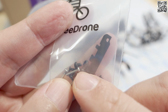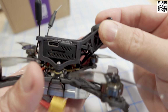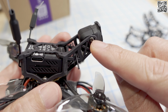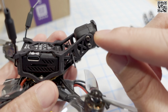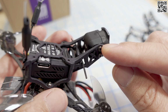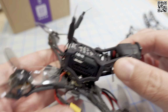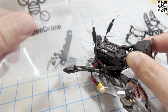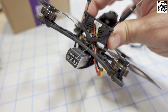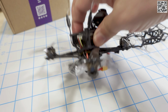And then they included these short M2 screws for the camera mounting, but they were too short. So I used my own screws, and when I tried using theirs, because they were so short and barely caught any of the thread in the camera holes, I actually stripped out one of the holes. So if you get those short ones, just use some longer ones. Hopefully they'll replace those in a later batch in production. But also, I did not use this little plate here for the antenna, like the antenna holder.